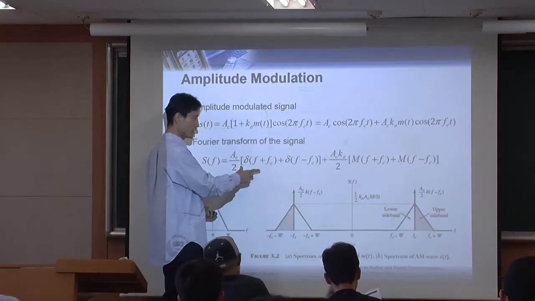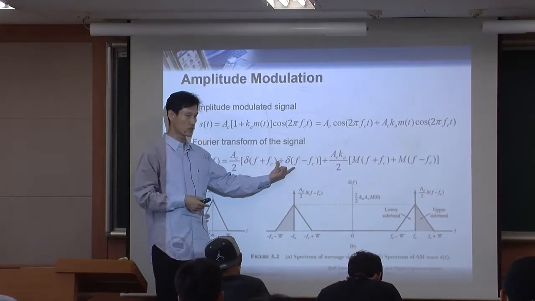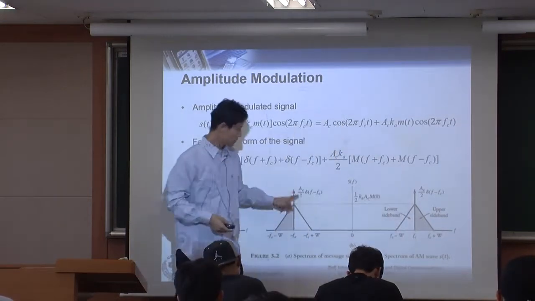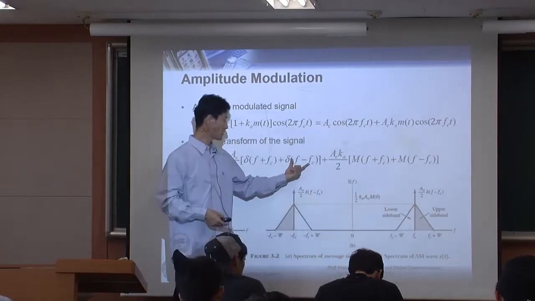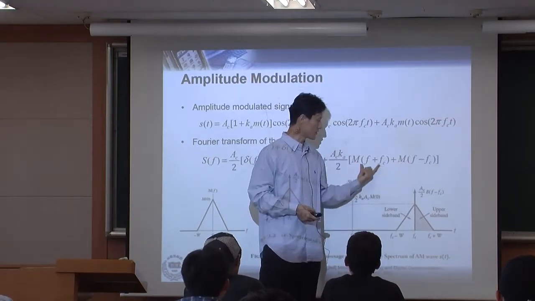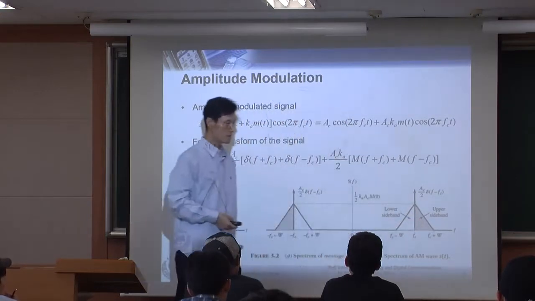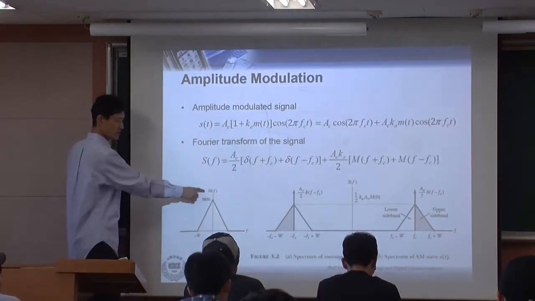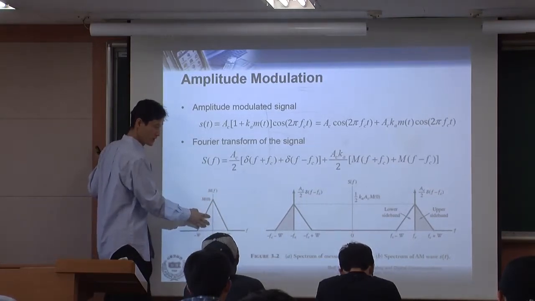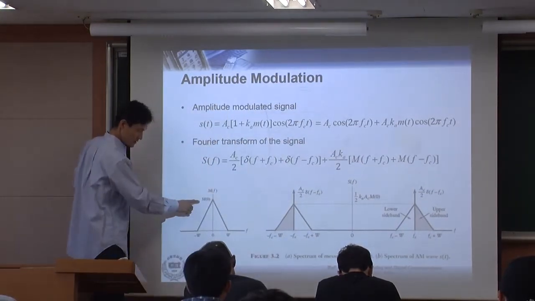So now in the frequency domain, we have four different terms. These two are the Dirac delta functions, the big arrows here. Those two big Dirac deltas are the pure carrier term. In addition to that, we have these other terms, and these two will be triangles here, because we assumed that our original message in the frequency response is this kind of triangle. So we actually have the same thing. The only difference is that, see here, this one is M(0).